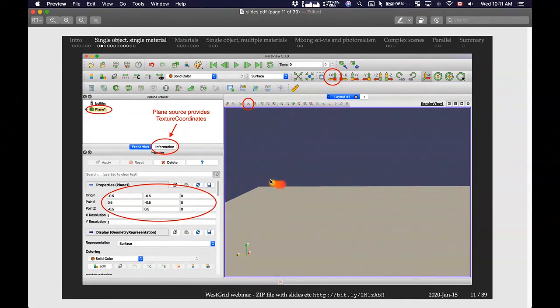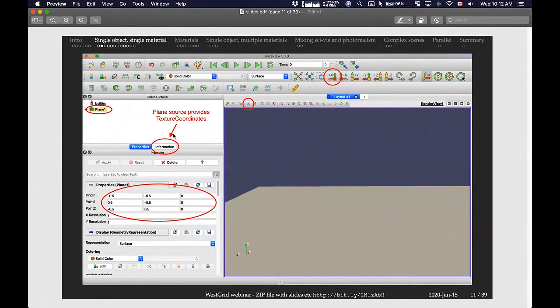Make sure that it's positioned on the bottom. This will be a surface on top of which we're going to be building our objects. And then you want to assign some texture to this plane, because later on, when we turn on ray tracing and we have refraction, you'll actually see some nice patterns, so you want to assign some pattern to this plane in the first place. If you click on the Information panel right here, with this plane already defined and showing in your visualization view, you will see that there are already texture coordinates defined for this plane.